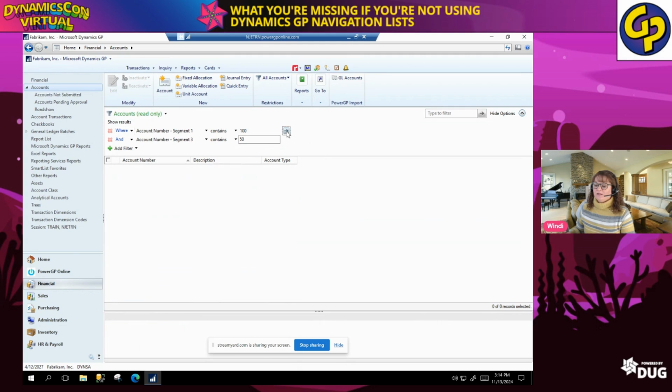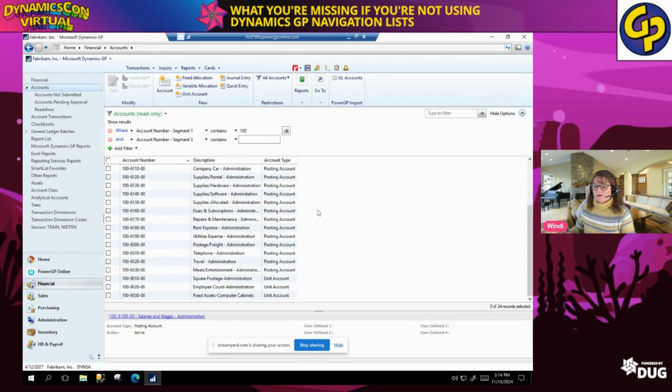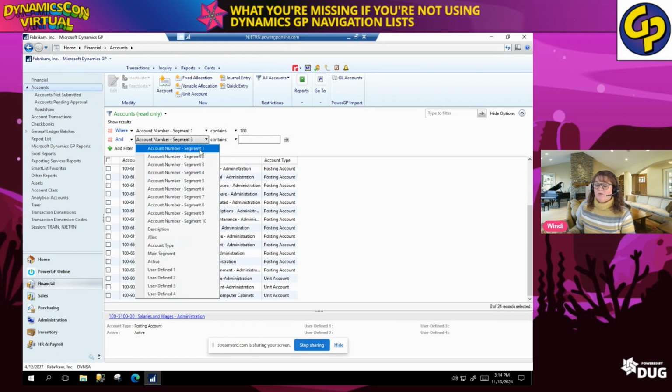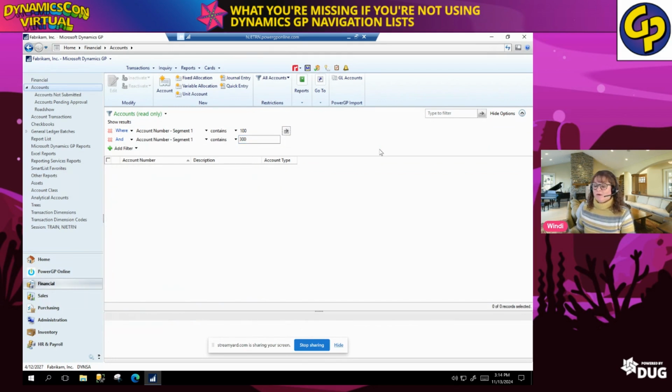And then I'm just going to click these arrows to run those queries. Nope, so 50 is not a valid one. Let's just see what we've got for 100. And we'll scroll real quick and see if we have any. I don't have any other digits at the end. But you could see where I could also do, let's change this a little bit, segment 1 is 300. So I want my 100s and my 300s instead of just my 100s. And then I could go in, I guess I don't have 300s either.